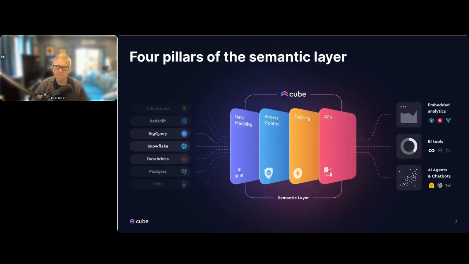From a features perspective, let's talk about exactly what a semantic layer is. We break this down into 4 major groups of functionality. As far as what Cube connects to: relational databases, cloud data warehouses, lakehouses, query engines of all shapes, and then some oddball time series databases as well. Typically, if something can speak SQL, we can usually connect to it and start to ingest data from it.